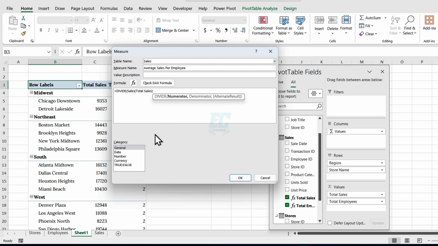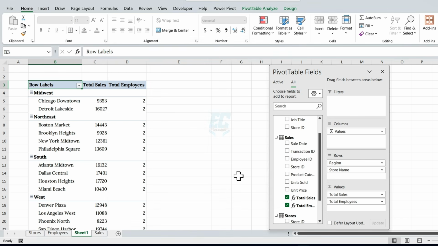This is the value I want to divide. Next, I add total employees. This is the number I'm dividing by. Finally, I enter 0 as the third argument. This tells Excel what to return if there are no employees, and the calculation would normally result in a divide by 0 error. Hit OK.